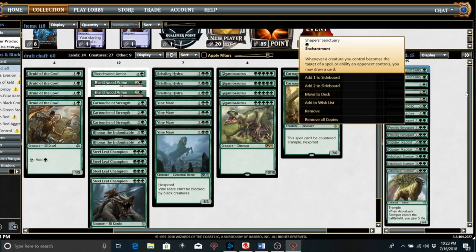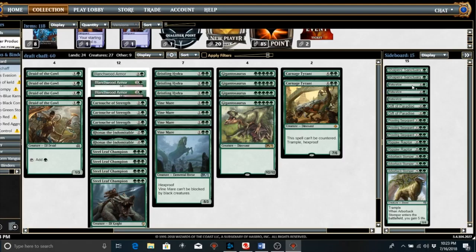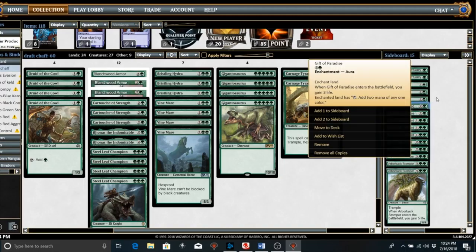So whenever a creature you control becomes the target of a spell or ability an opponent controls, you may draw a card. We have three Naturalize to deal with artifacts and enchantments. There's a ton of artifacts and annoying white enchantments that we have to deal with in this format. We have two Gift of Paradise, which is to allow us to ramp a little bit.